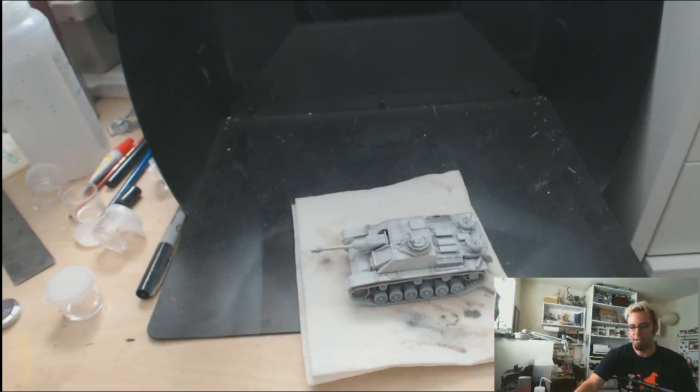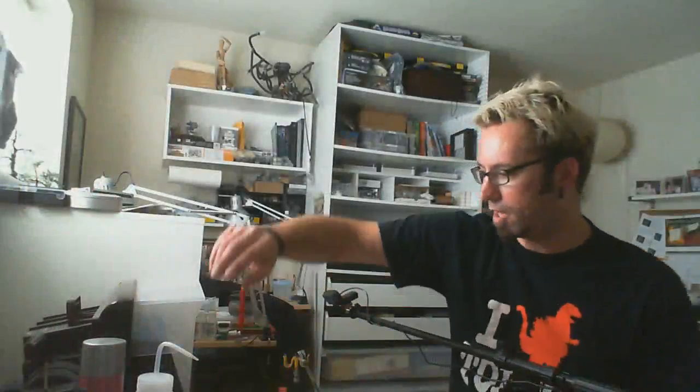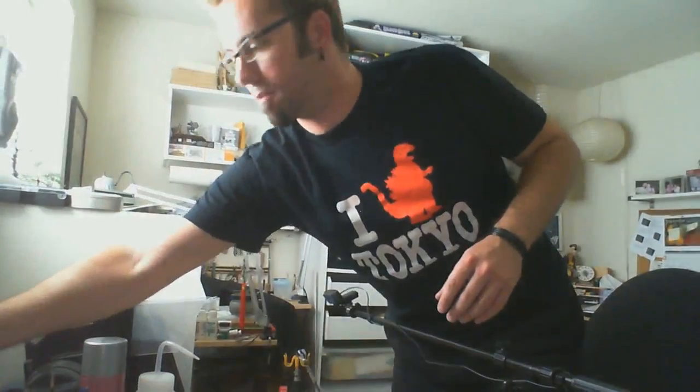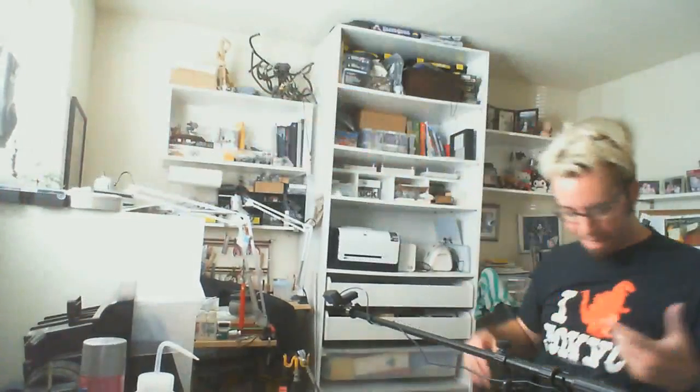What we're doing is giving the model teeth. We call it giving the model teeth, because paint doesn't stick to a gloss or a satin surface as well as it does to a matte. So the only thing you're using your primer for is to create a surface that paint is going to stick to. And that's just little grippies for the paint to stick to.